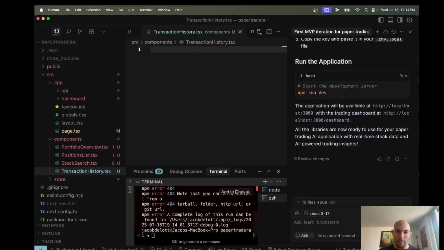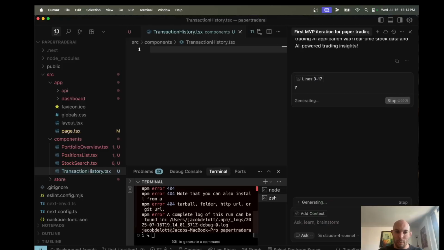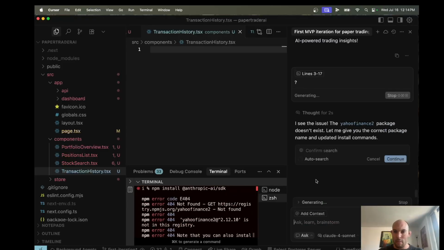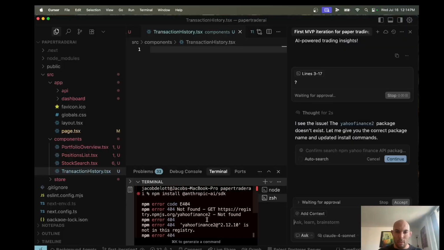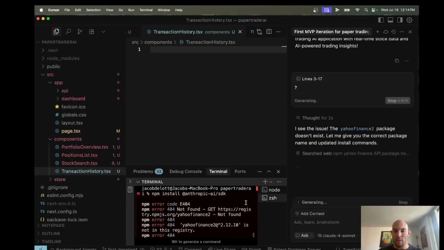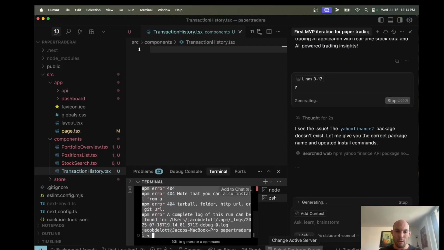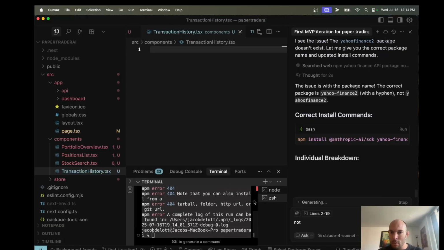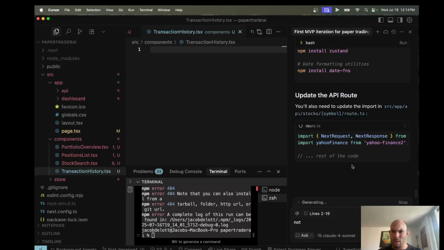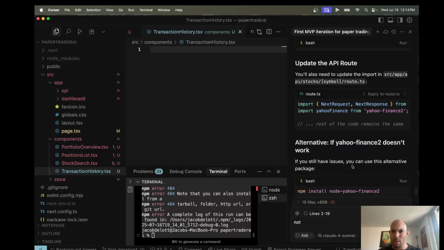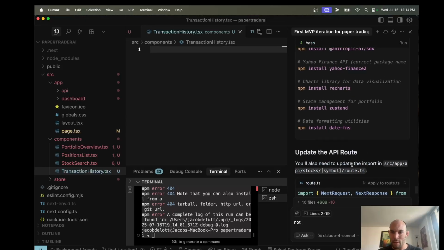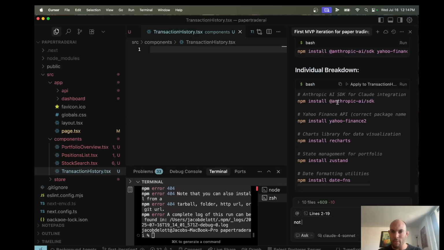Yep, that's what I thought. Not the right version. Why is this glitching out on me like this? All I did was install Anthropic, and it was the wrong one.